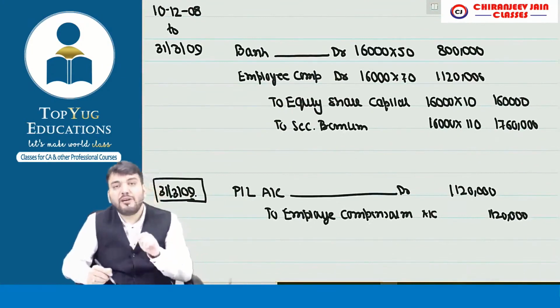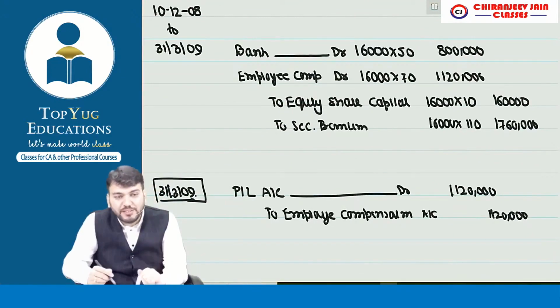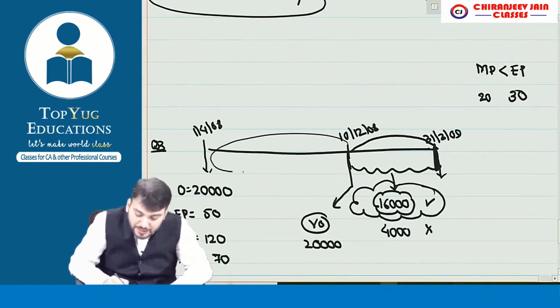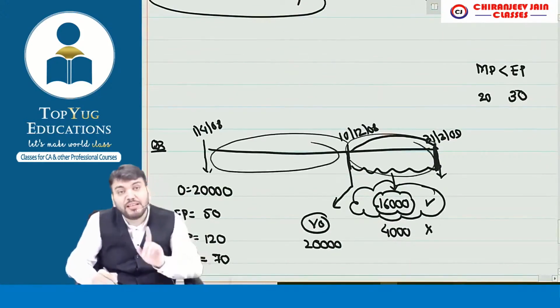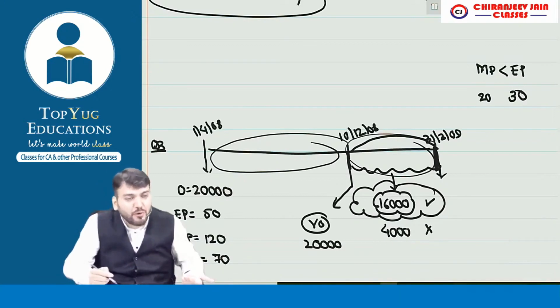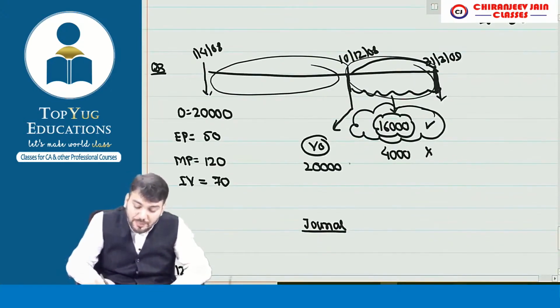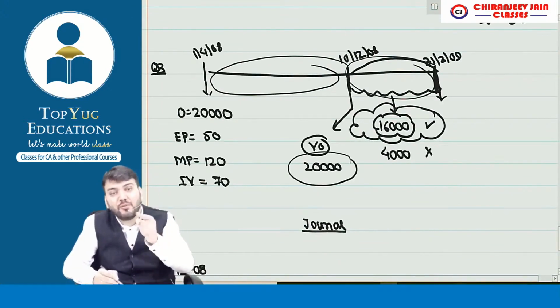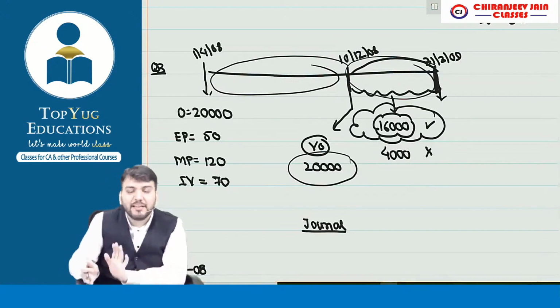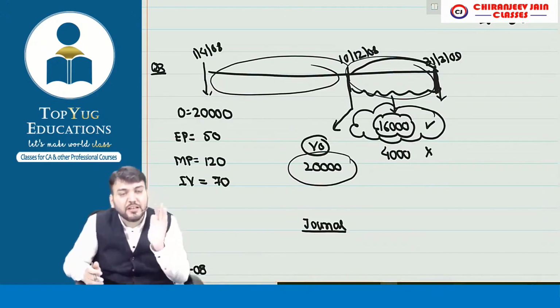So one doubt came, sir, why you have debited employee compensation account in the first journal entry? Just try to understand, because your vesting period and exercise period fall in the same year, therefore there is no need to pass employee compensation to the stock option outstanding account. You don't need to pass that journal entry, correct? It means you would first record 20,000, then reverse 4,000, which would be a mess. Because you know at year end that 16,000 shares were exercised, so better you record only the expense for 16,000 shares.